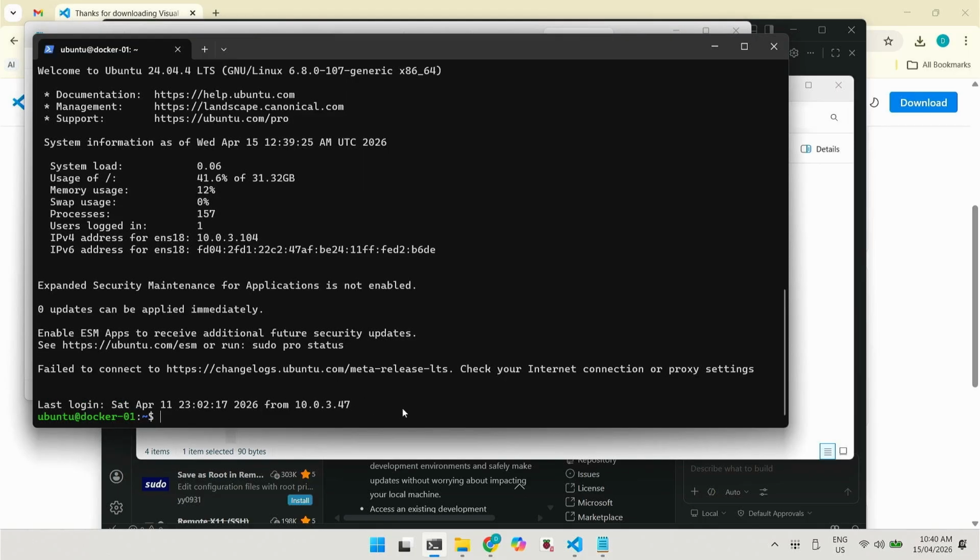Then I'll go back to my Ubuntu session, and I will say nano, my home folder, do I have? I already have, okay.